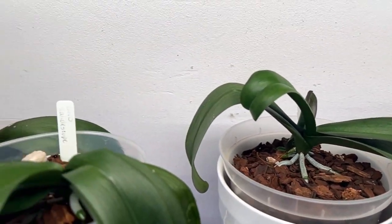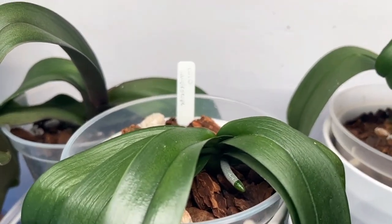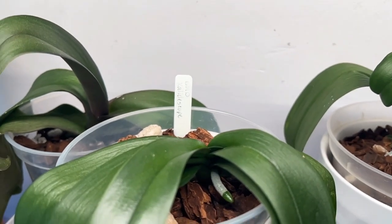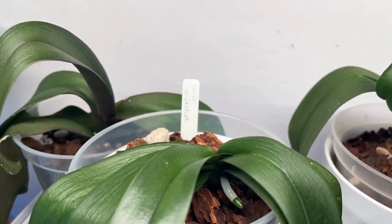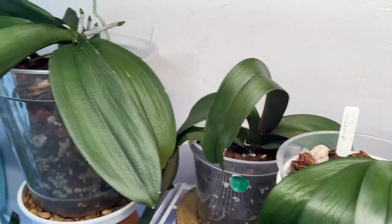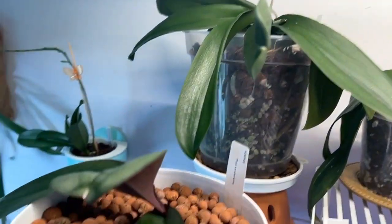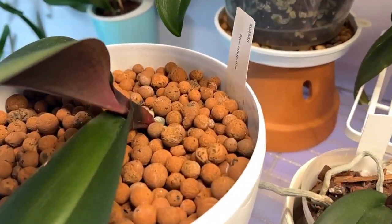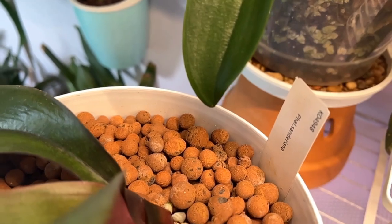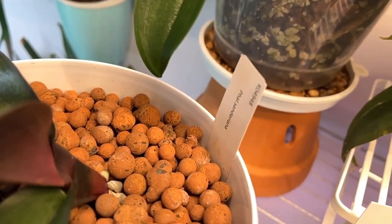Just love that. And then my Sin Diamond, I believe is that one. Is that Sin? Nope, that's Harlequin. I don't know. I can't see, guys, because I'm kind of on my tippy toes on a chair. But I believe that one has a new leaf coming. It's one of our ICPUs. And then over here, just finishing off that big leaf. And then look at the roots coming on this lady, my Sanderiana. Can you see it? I don't know if y'all can see that or not, but she's got new roots coming.